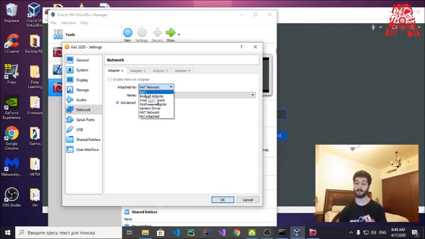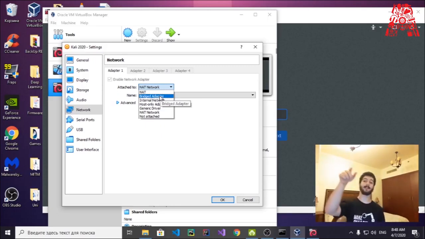Bridged adapter, and in NAT, as I told you, you are getting a virtual IP address. In bridged adapter, what is happening? With the help of your host operating system, Windows 10, you are directly connecting to the router you have, and you are getting an IP address as if you are a real user. So I got 192.168.0.100 on my Windows 10 because it's a real operating system, it's not a virtual machine, and it got an IP address as if it's a real user. And the same happens to the virtual machine if you put it into bridged adapter mode.